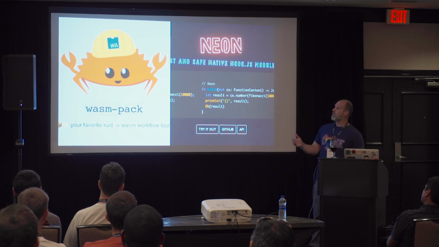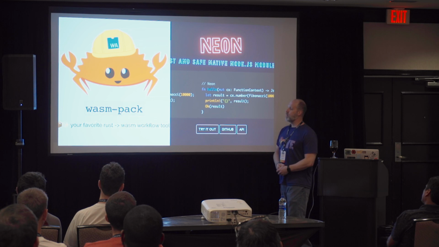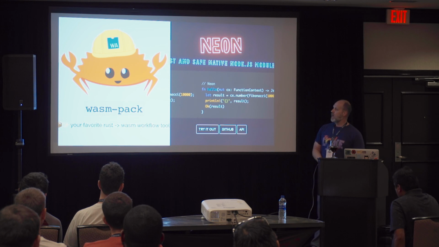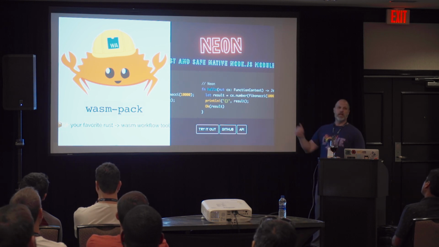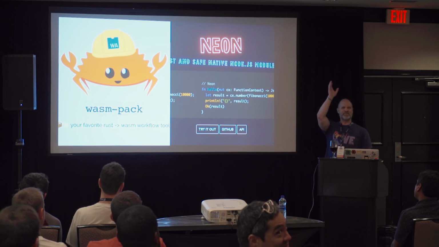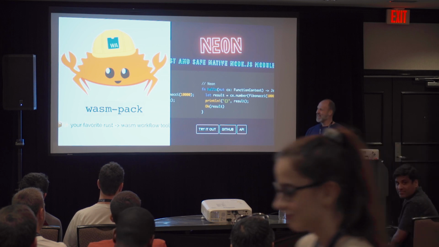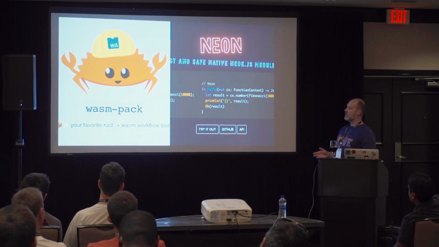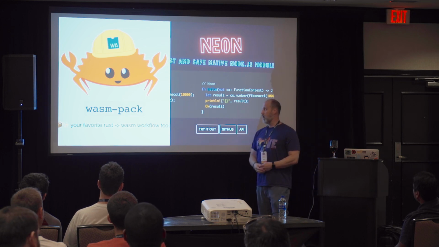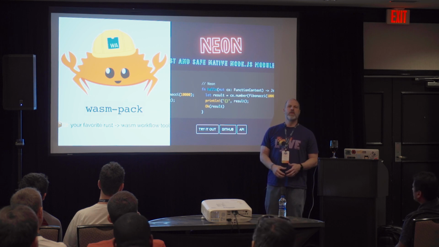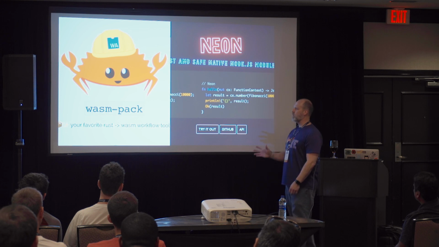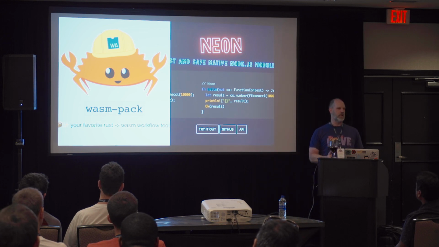Here's a couple of tools that make developing Rust WebAssembly modules and using those in JavaScript very easy. We're going to look at WasmPack. Neon is another tool. I see the guy that pointed me to it in the back. Say hi, Rob. These tools allow you to write libraries in Rust, compile them as WebAssembly, and then use those as node modules. You can publish those to NPM, and use those transparently as node modules.